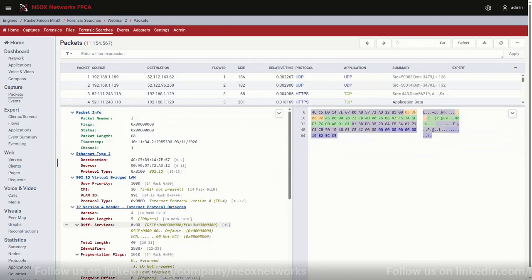For example, I have an application that is expected to have certain fields set, and it doesn't. Then of course this is something I can pinpoint really easily, just filtering for it, or filtering for the flow that I'm interested in, and seeing if the field is actually what I expect.